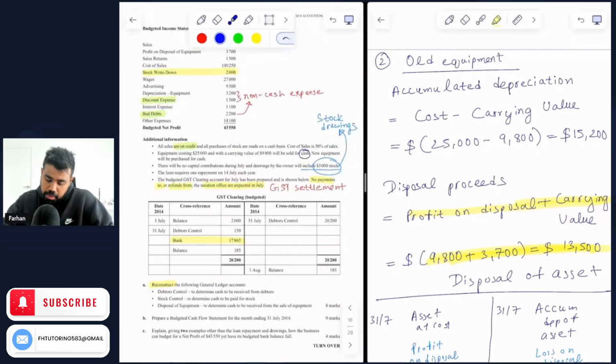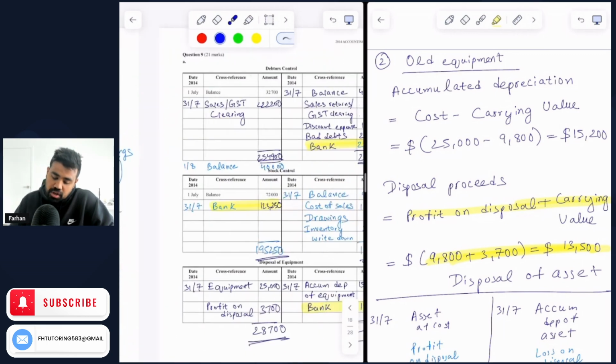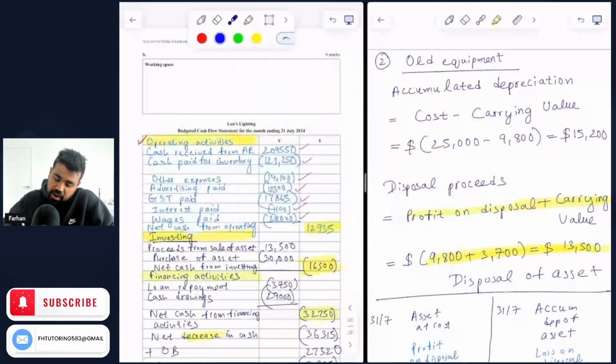Within the net profit calculations, you can see that the wages expense is $27,000. So the wages that we have expensed for the month of July is $27,000. But when you check the operating activities section of the cash flow statement, you can see that wages paid is higher at $28,000. I'm going to be using more than two examples. I know this example is not substantial to explain that effect, but we're going to start with wages paid.